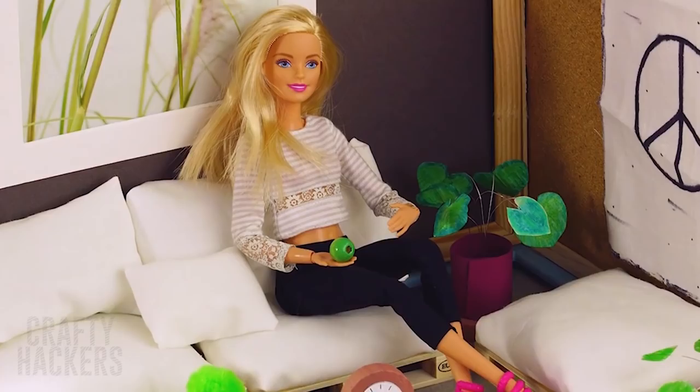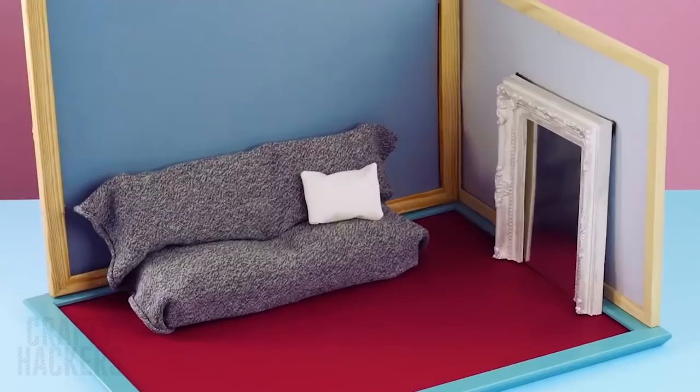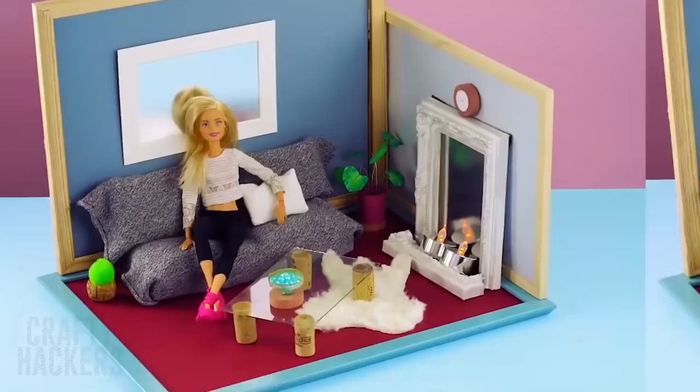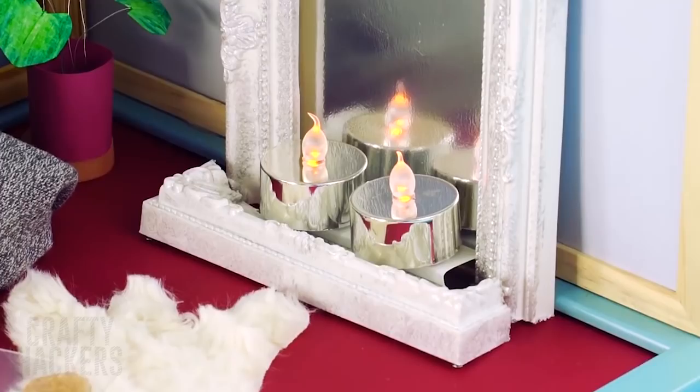Ready to decorate? Change it up with some fabric and the palette furniture. Put in the fireplace, new art, and your mini glass table, and accessories. Now it looks like a whole new place. Add some battery-operated tea lights as the fire in the fireplace. Barbie seems to like her new room.